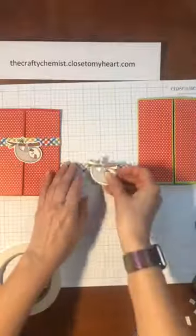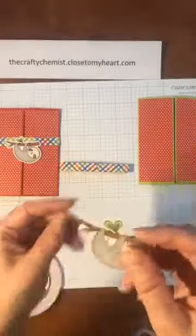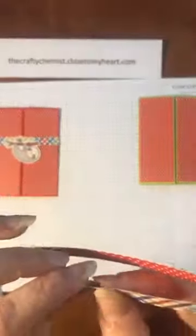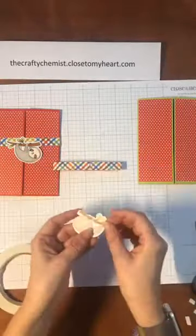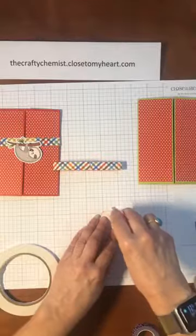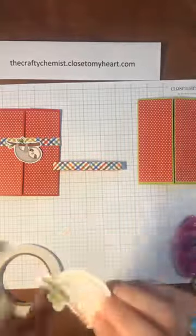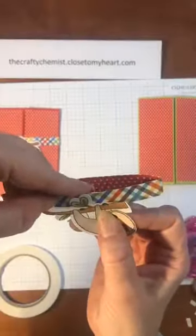So I'm going to put him on here, and I'm going to use the leaf to cover the seam, okay? So basically I'm only going to put some tape on this part at the very top. The bottom part is kind of free floating. So again, I'm going to stick this so that it covers the seam.